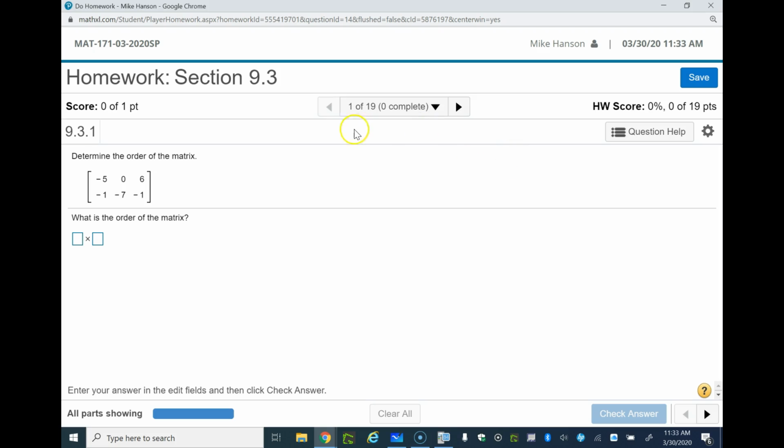Yeah, 9.3 is fine. Because actually, the only thing you needed to do for homework is just 9.1 and 9.2. I think 9.3 is not due until tomorrow, but you're more than welcome to work on it. So let me go back to 9.2 real quick.